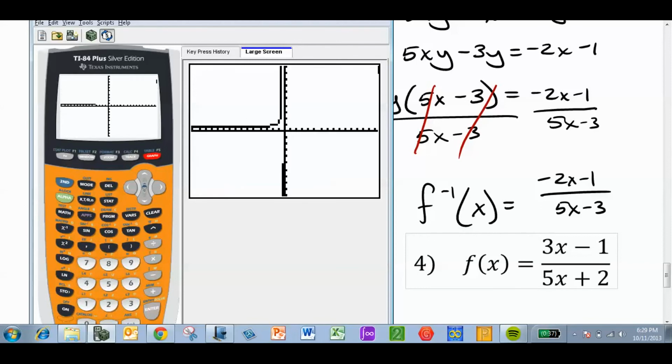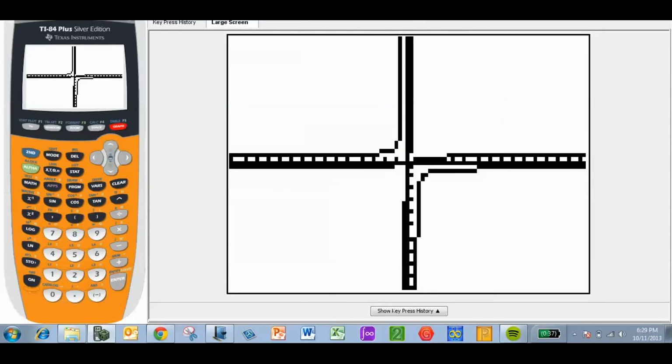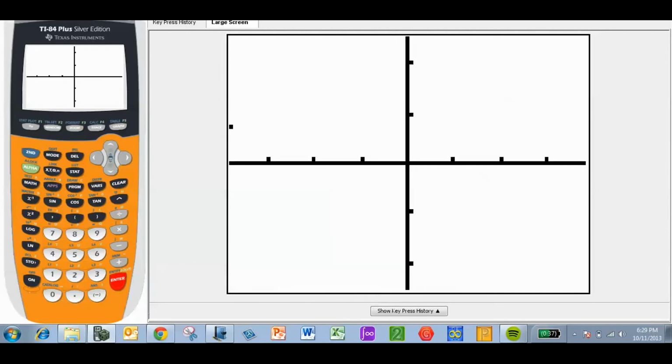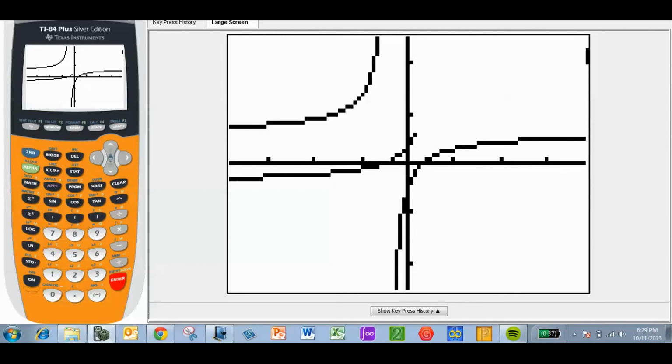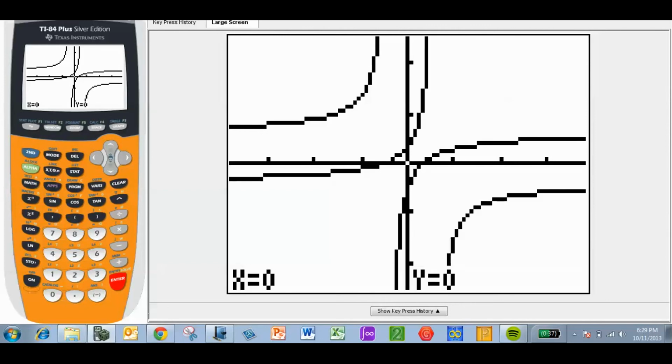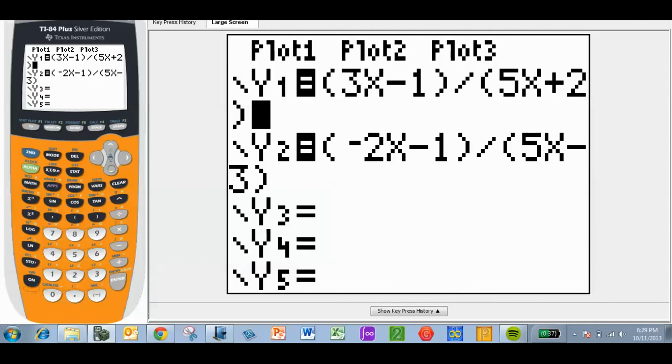Let's see if it's easy to see. Might not be for this one. Yeah, it's not a very good look at it. Maybe we'll zoom in. Zoom to, press enter. So the graph with its inverse should be symmetrical across the line y equals x. Not super easy to see here, but if we go in and we put in the line y equals x, and maybe I'll make it sort of look a little bit different. Maybe I'll make the inverse look a little different by bolding it.